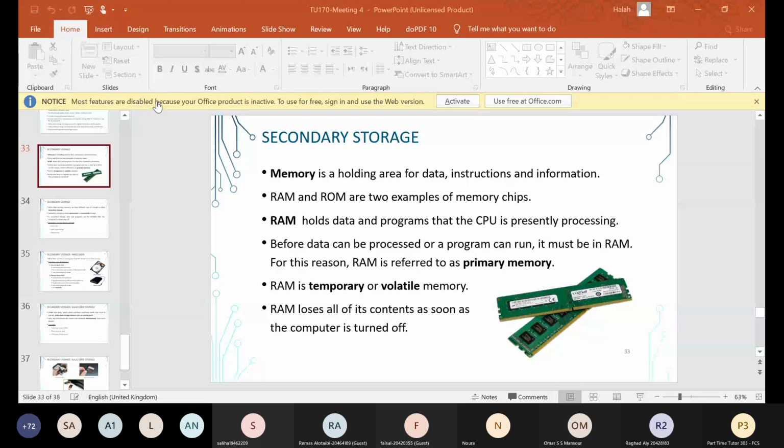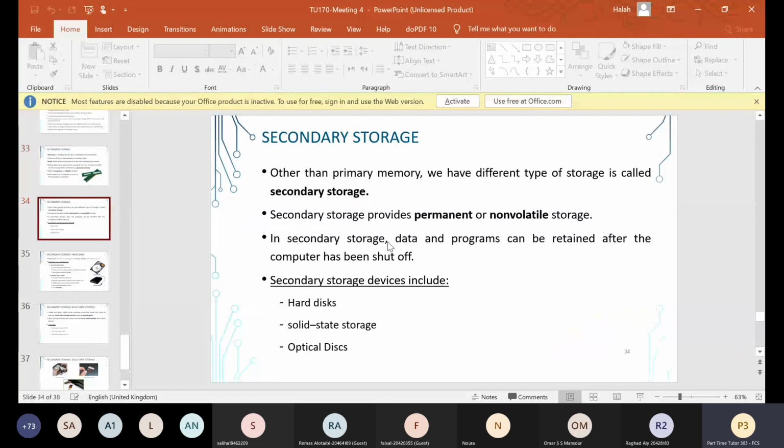So RAM loses all of its content as soon as the computer is turned off. Any data there, you have to store it before you turn off your computer. For this reason, we need some other memory which holds the data permanently, which is the secondary storage, which keeps the data until we delete it.